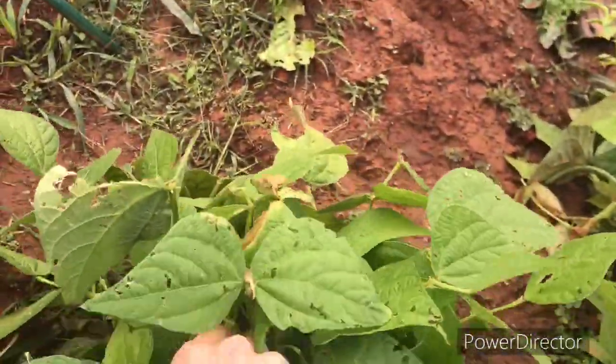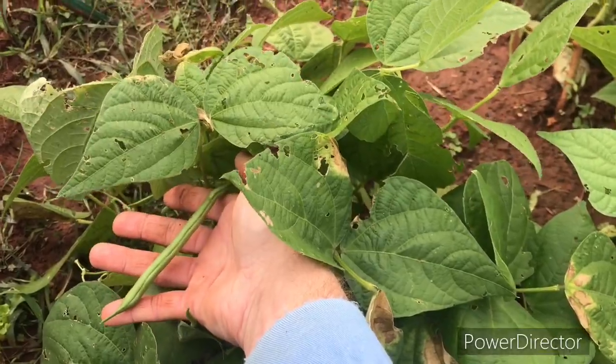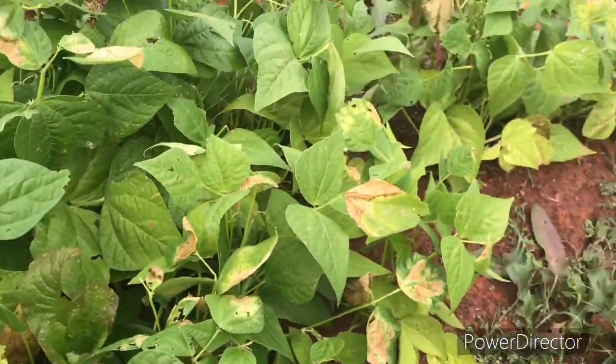A lot of vine, I guess, on the bushes, such as this guy, a lot of his friends, just like that. Good 6-inch long. These are Blue Lake bush beans. So I'm going to harvest these. I'll show you how much I get from these guys as well.